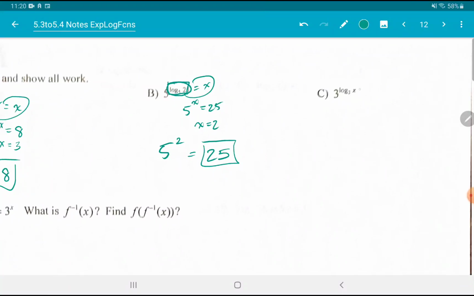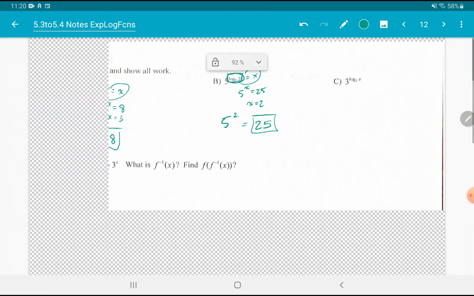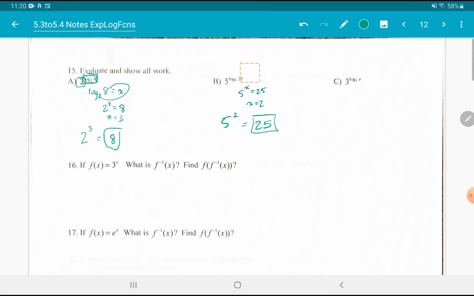And similarly, now we need to figure out what 3 to the log base 3 of x is. Based on the two examples we've just done, maybe you can see a pattern emerging. Hopefully what you're seeing is that if you have 2 to the power of log base 2, because they are inverses of each other, they end up just canceling each other out. 5 to the power of log base 5, again, they're inverses of each other, so they cancel out. You're left with 25. Same thing here, 3 to the log base 3, they cancel out, so you should see that you are left with just the value of x.